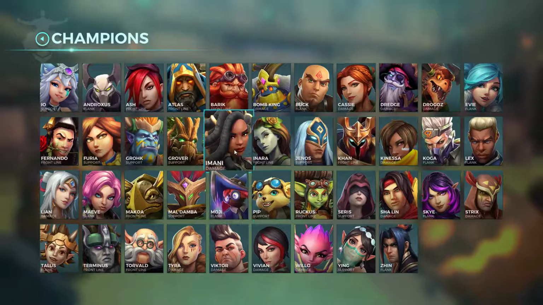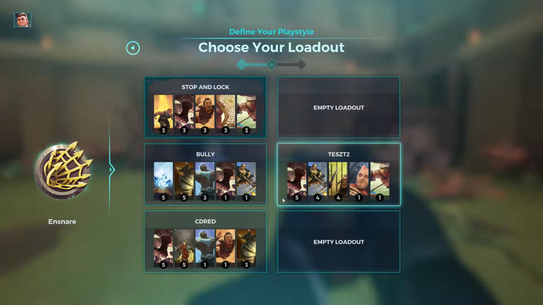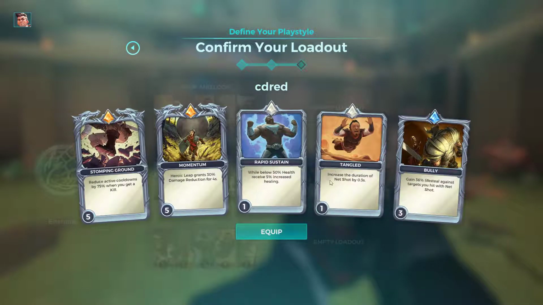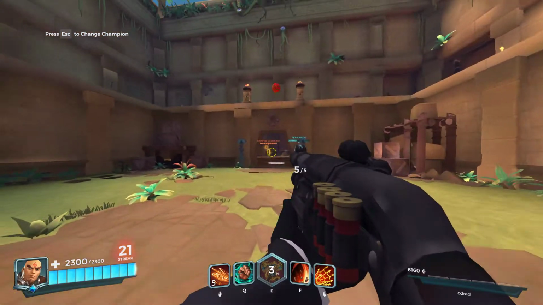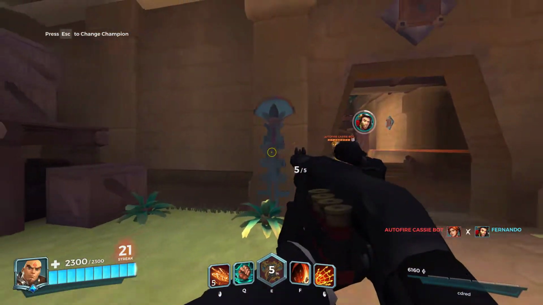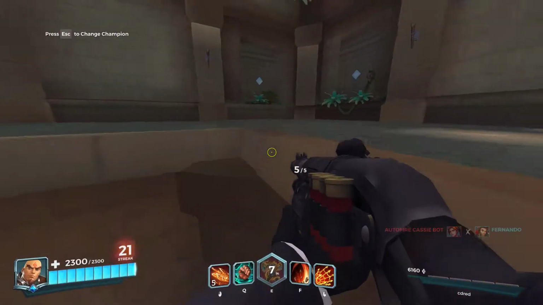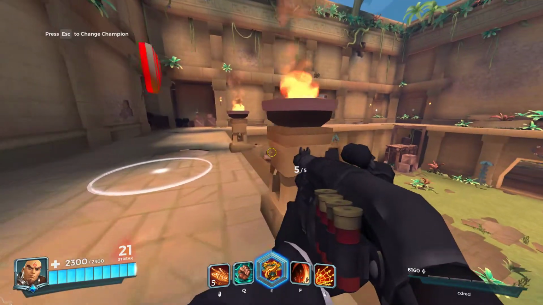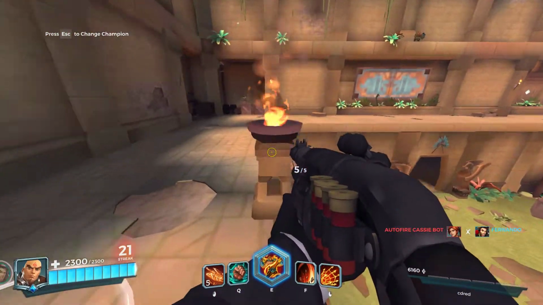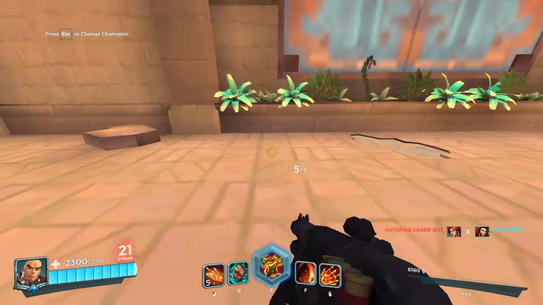Okay. So what we learned so far is, what would you like to emphasize? You want to emphasize your legendary card with cards like Tangled if you go Ensnare, or would you like to go damage reduction, for example, or lifesteal? But why would you go for lifesteal if you would be outplayed after court rides? The point of lifesteal loadouts is that you don't want to wait for the match to last long, as court rides can happen. For example, once we had a team of 5 healers against a normal team.